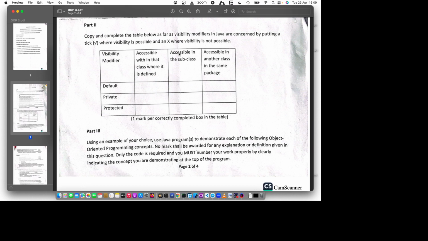So what happens if we have a subclass and we try to access any fields with these modifiers?